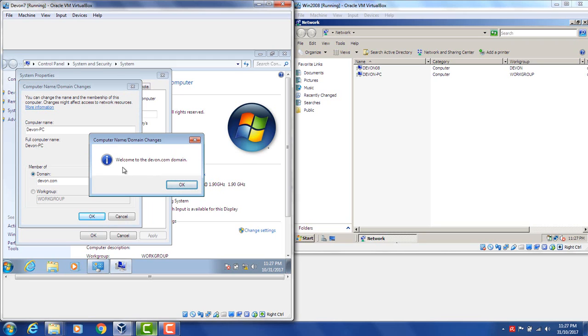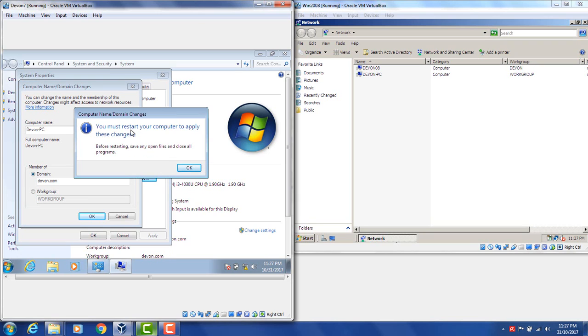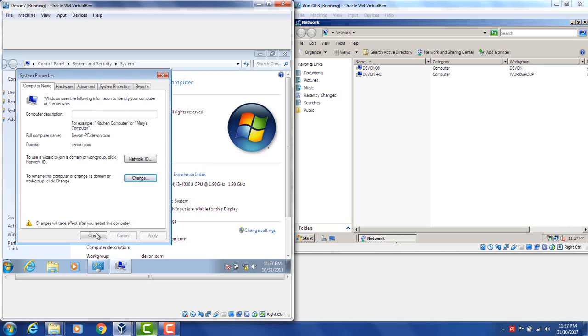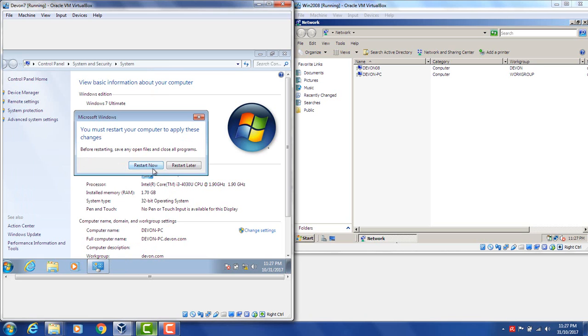Alright, now they say welcome to devon.com domain. You must restart your computer to apply these changes. You click OK and restart your machine, or the box will come up and you click restart now.